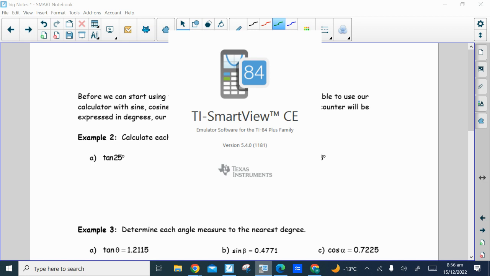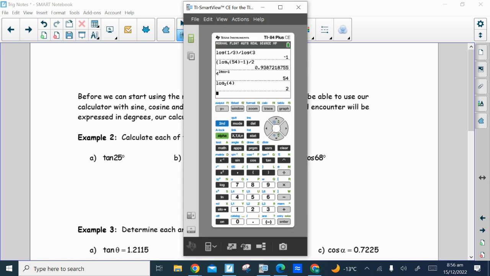So usually up in the window, there'll be a display, or you might see the letter D for degrees, or DEG for degrees. If it says R or RAD for radians, it's in the wrong mode. Or if it says G for gradients or GRAD, again, it's in the wrong mode. You need to be in degrees. So on these Texas Instrument calculators, the mode key is at the top here, and my calculator is in degrees.